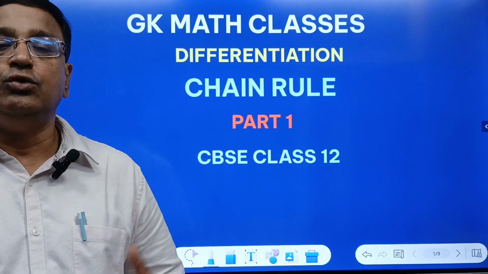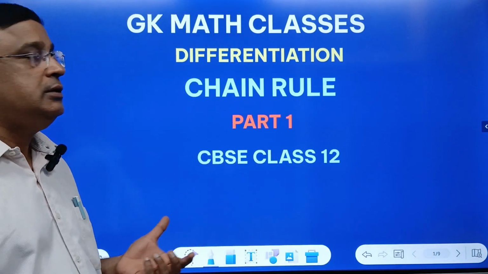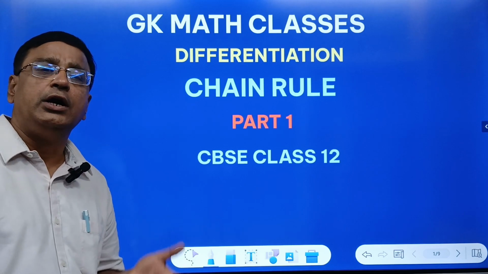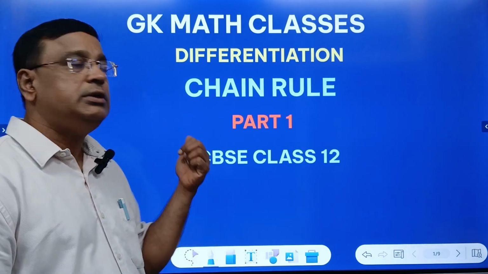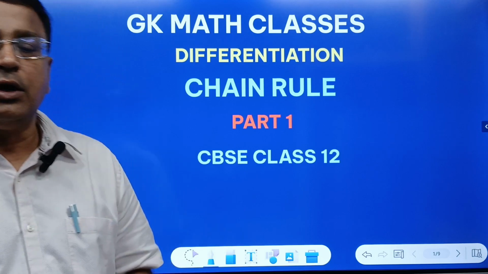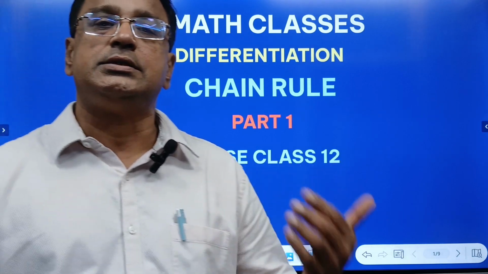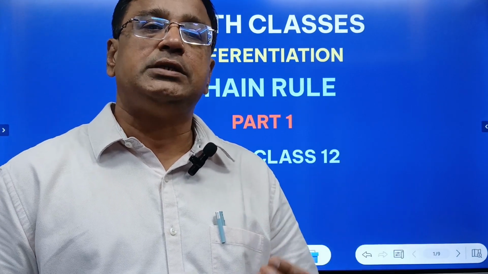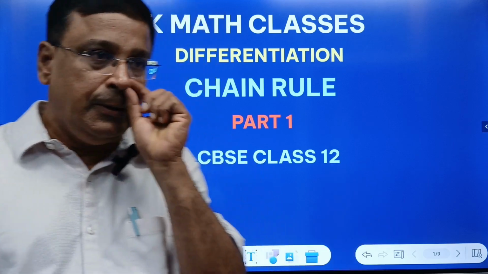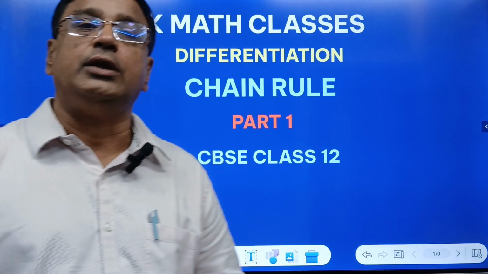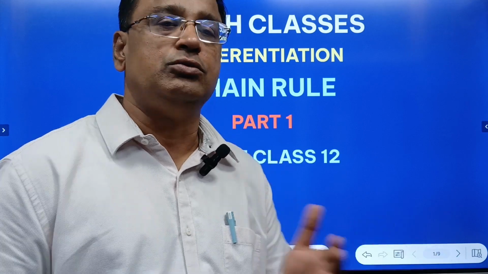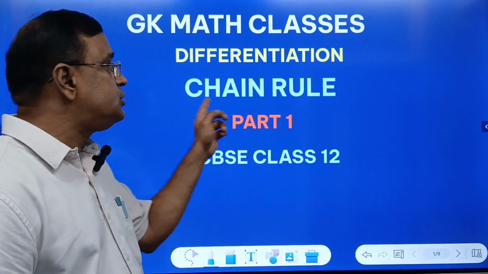Today we are going to start a new chapter called differentiation. Already we have done continuity and differentiability, and today we are going to start with differentiation. This is actually a continuation of what you have done in class 11, where you have done basic formulas of differentiation, and then you also did the chain rule, the product rule and the quotient rule. So we will not be touching on those things. We will straight away start with chain rule.